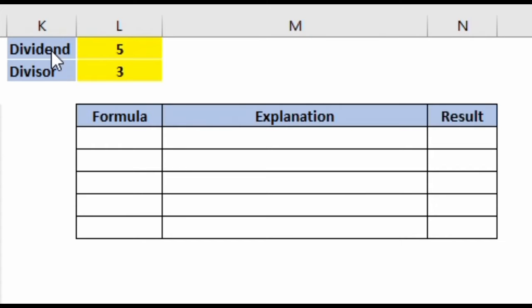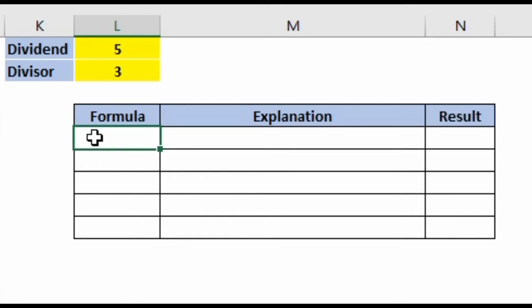Here I have taken the dividend as 5 and the divisor as 3. So now let's understand the various options to use our MOD function. The first option: let me start with an apostrophe so that we can use the equal to sign here, otherwise Excel will treat it as if we are typing a formula.